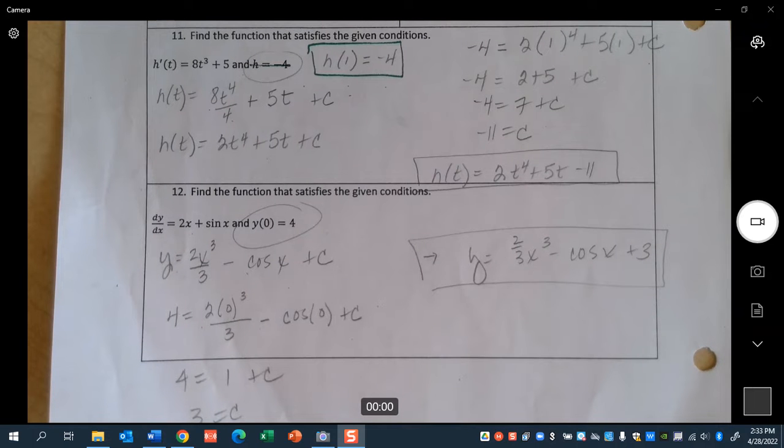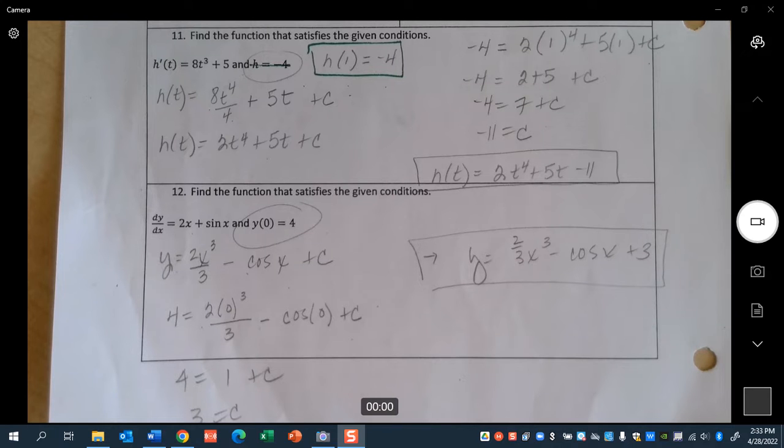Like down here, you can integrate this, Billy. If this is my rate, you can take it back up to your original function. But you're stuck with this plus c until somebody gives you an x, y ordered pair that you know makes it true. But once they do that, then you can plug in and get your original function.